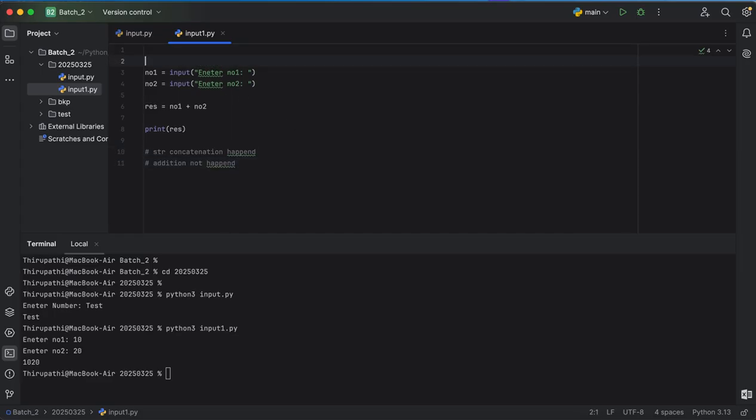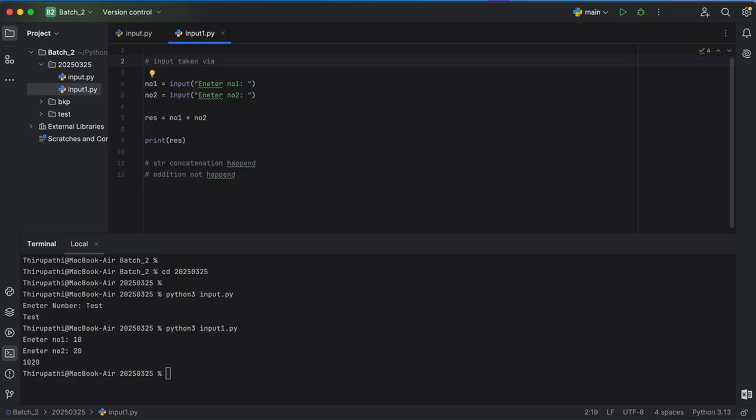Here the rule is, whatever comes from the keyboard is always a string. Input taken via keyboard is always string.